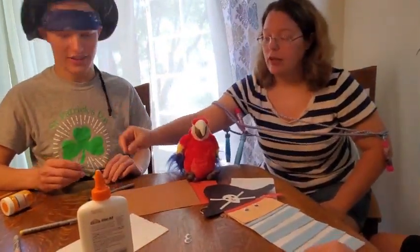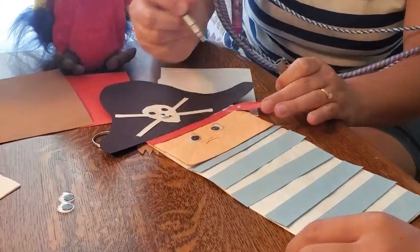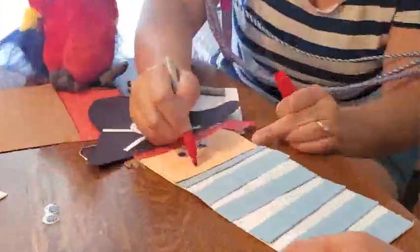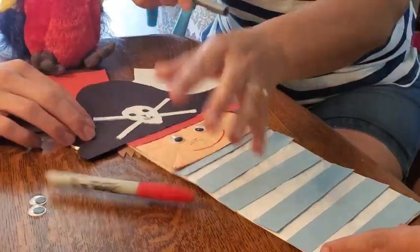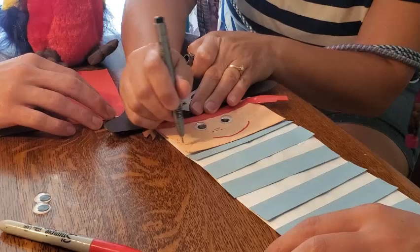The next thing you need is to take your thin marker, and you want to make a little pirate nose, like so. That looks like he looks sad. Because now we're going to give him a smile. Oh, with a red marker. Like this. Because he's a friendly pirate. But he also needs to look like he hasn't shaved in a while. So you want to put a lot of these little dots around the edges of his face.